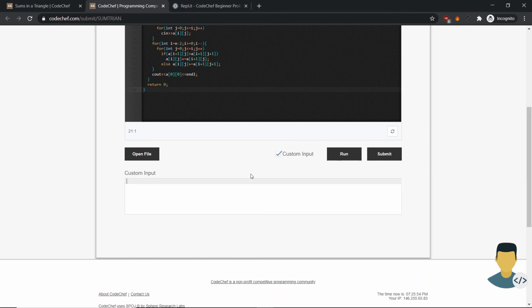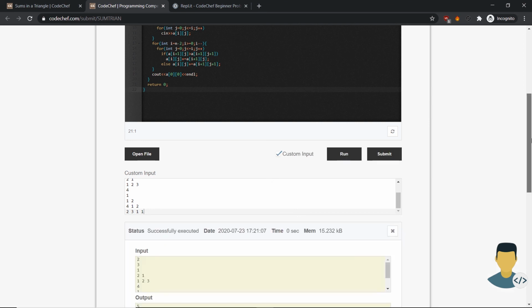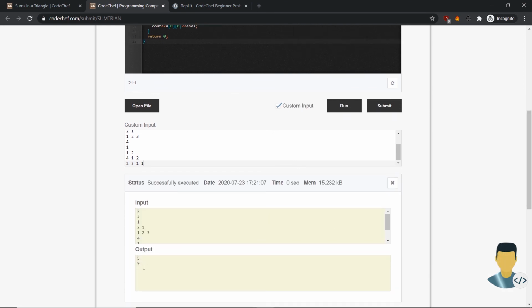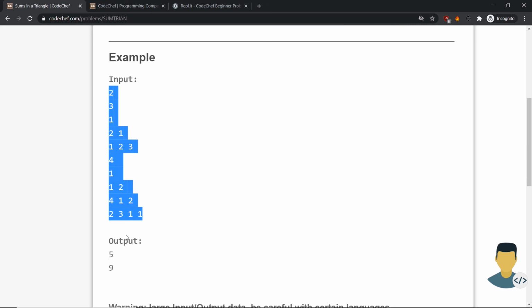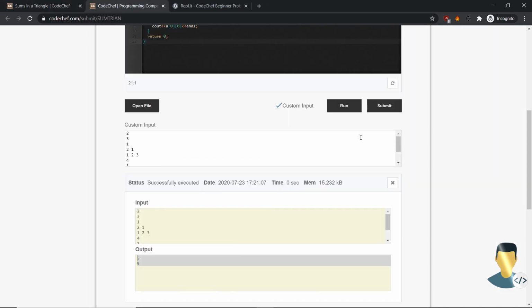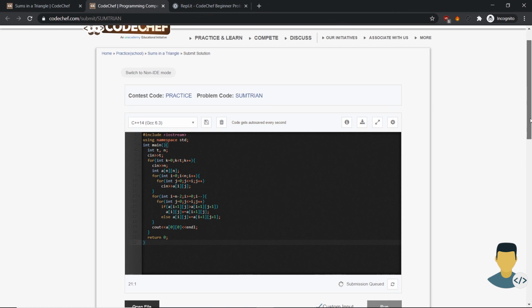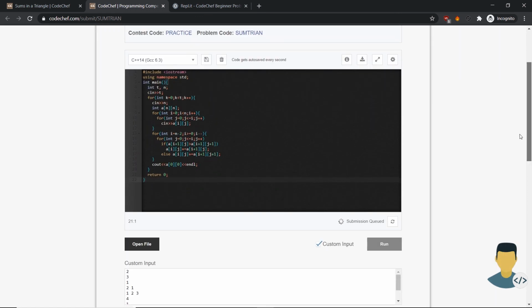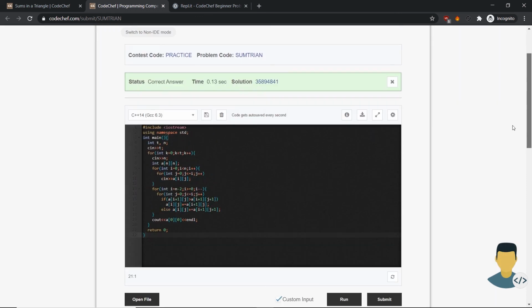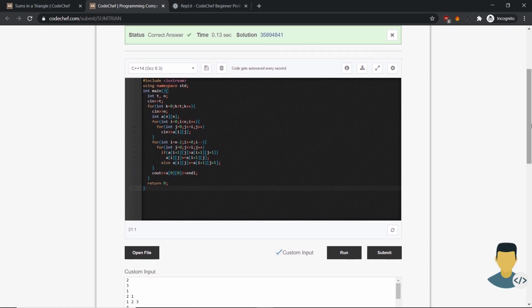We put our custom input there, and we run it, and here we have 59. That was our expectation. And let's try now other test cases that they have. If we have a 100% correction, yeah, we have 100% correction.